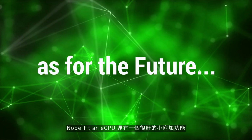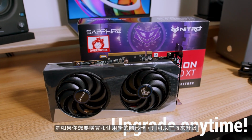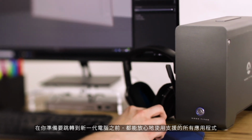A nice little added feature of the Node Titan and eGPUs in general is you can upgrade in the future if there's a new graphics card that you want to purchase and use. And it is important to note that the future of eGPU support on Apple Silicon Macs isn't certain, and for now, these only work on Intel-based Macs. But as I mentioned earlier, an eGPU could stave off the need for making an upgrade, making it easier to wait and watch to see what the transition really means for Mac users, with the added benefit of making sure all your applications are fully supported before you make the jump.